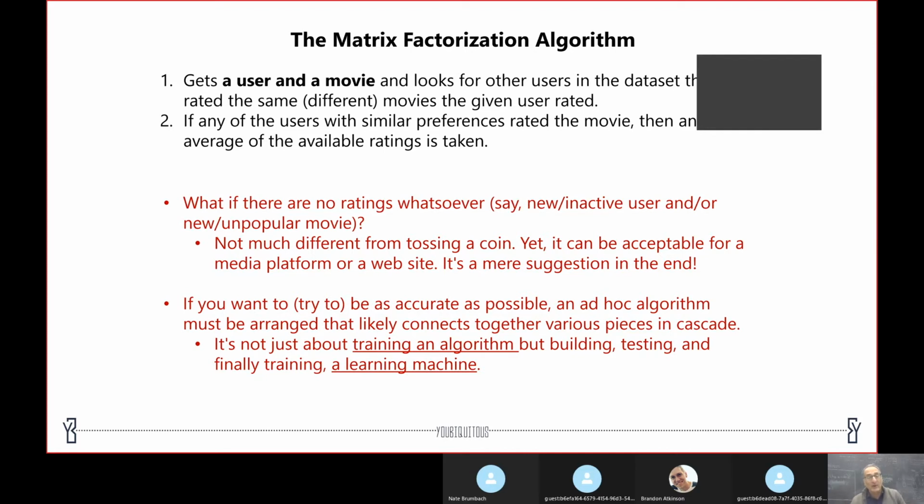Either you work out a relatively naive solution, or you need to go with a very sophisticated solution, with no middle ground. And when it comes to building a sophisticated solution, you realize that it stops being a matter of just training an algorithm, but becomes a matter of building, testing, and then training a learning pipeline that is a real learning machine.